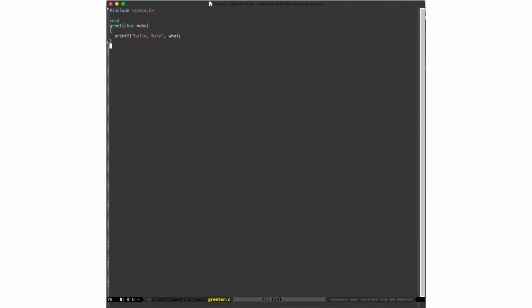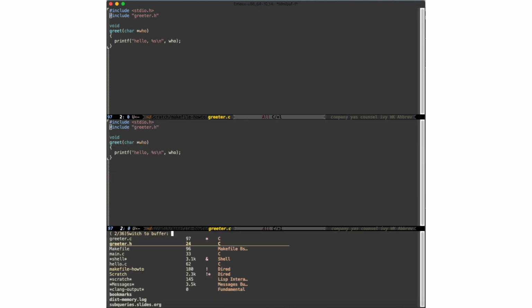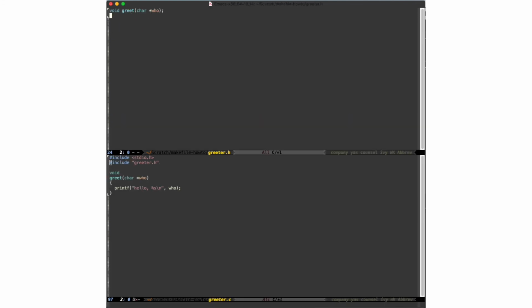So inside of greeter.c, I have to include stdio because I'm calling printf, but I'm also going to include greeter.h, not greeter. Let me just bring up that header file. So that declaration is what I'm saying is the definitive declaration for that function.